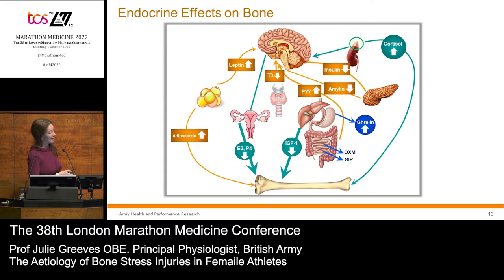So what we have here is a classic bone uncoupling, where we have an increase in bone resorption because of this lack of steroid hormones. So we're shooting up the rate at which bone is being resorbed, and then we have a decrease in IGF-1, which means bone is not being reformed. So we have this uncoupling. They could probably have individual, separate effects, but also a combined effect on bone health.